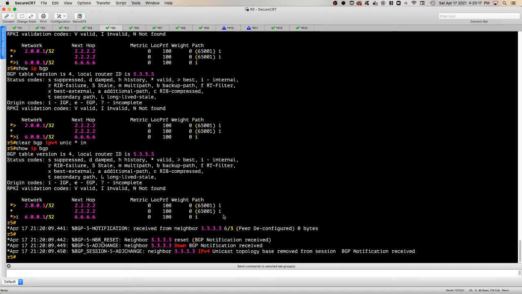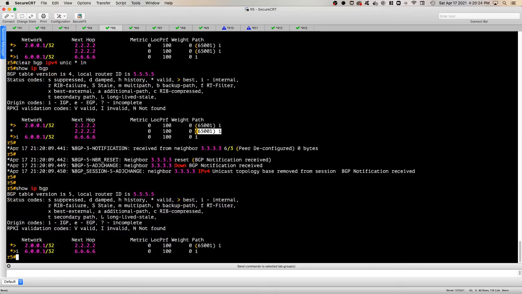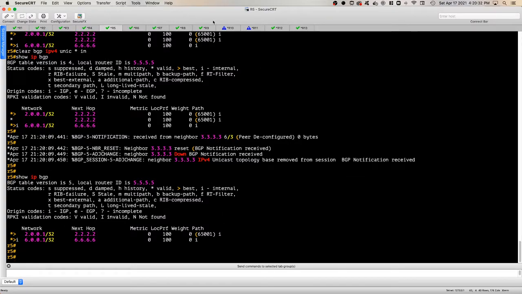It doesn't work at all with your confederation there, or I may be forgetting something entirely. I don't remember. Anyway, I haven't worked with confederations in a while, but I can show the same point in a moment. I just have to configure the third sub-AS, and then I'll be able to demonstrate that point.